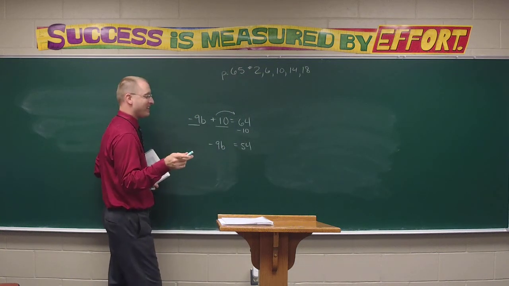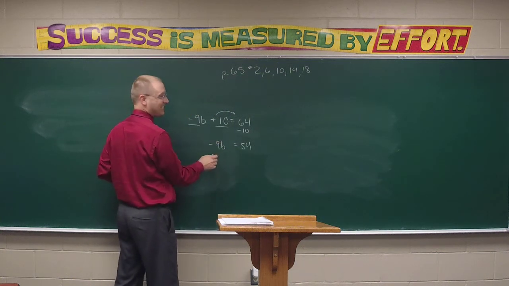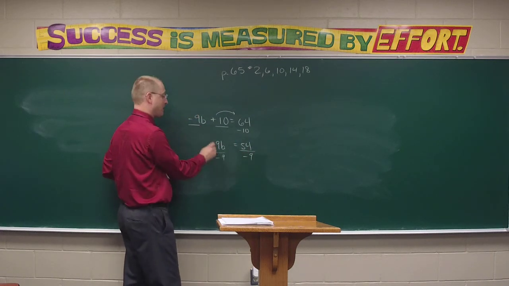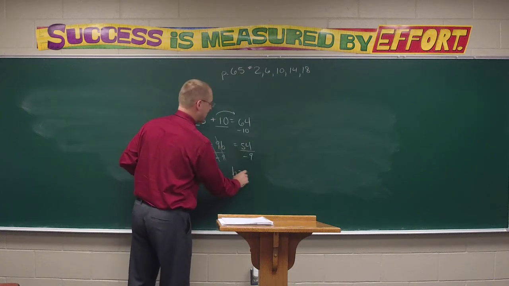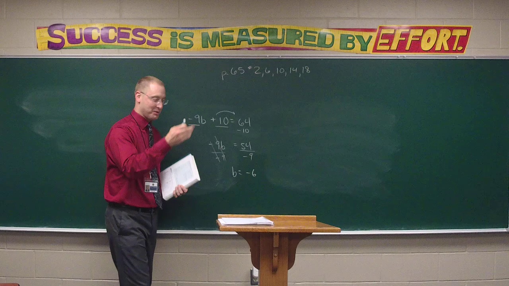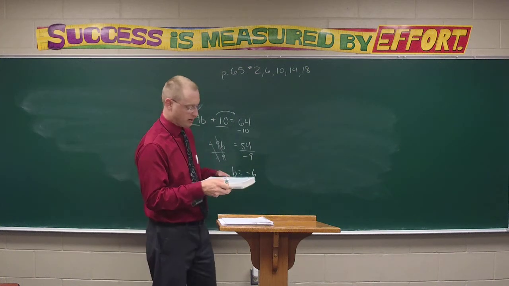Oh, I know what you did. And then how do we get rid of the negative 9? Divide it. Now I know what you did. You subtracted it. You probably even wrote this, but in your brain you subtracted the 9 instead of dividing. Positive divided by negative is negative, 54 divided by 9 is 6. Okay, I see what you did now. I was like, how did you do that? Okay, I got you now.